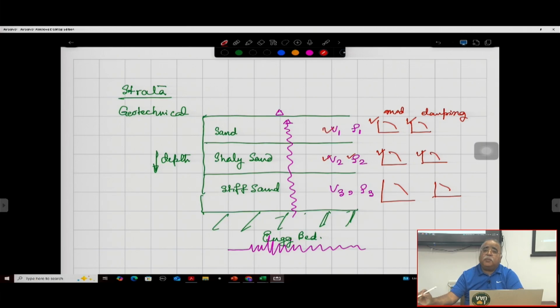So these four parameters, and also basically the thickness, right? So this is your H1, H2, the thickness of each layer. So these are the thickness, velocity, density, modulus reduction curve, and damping reduction curve that you have to give in Strata. Then you give the compatible time series for that particular area, and propagate it through the soil column, right? And then you will be seeing the time series.